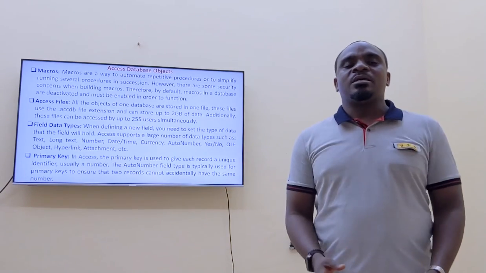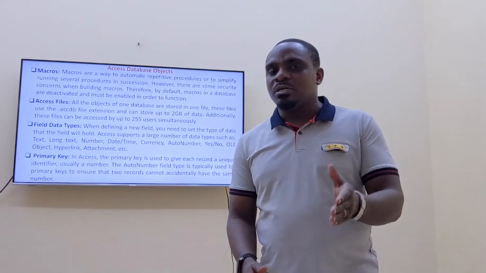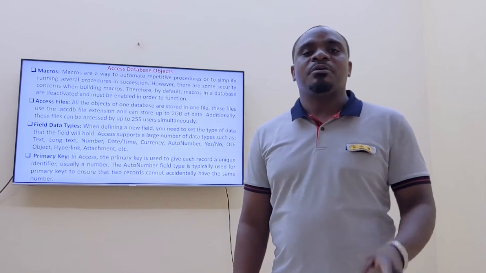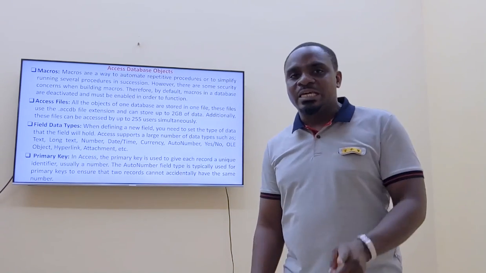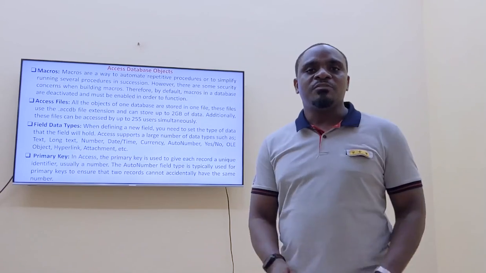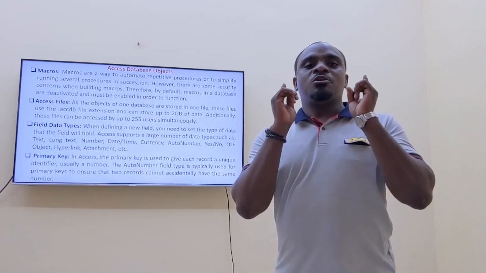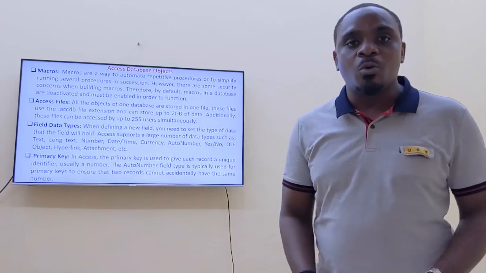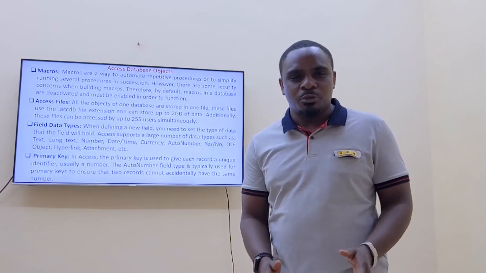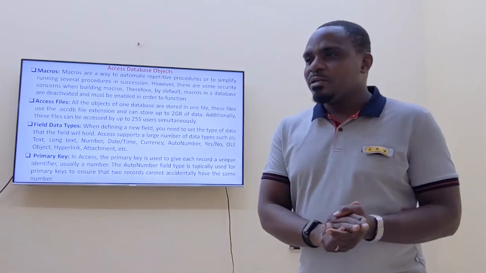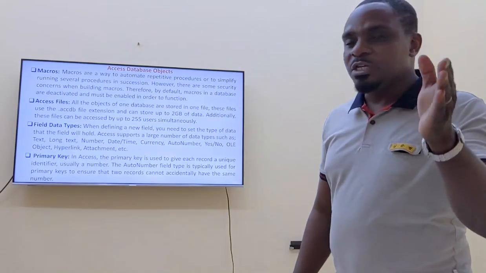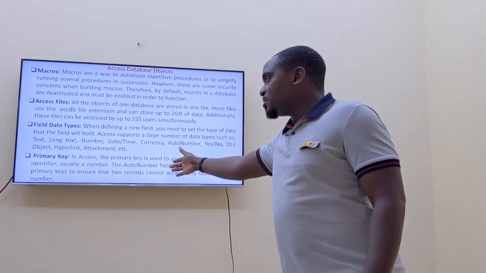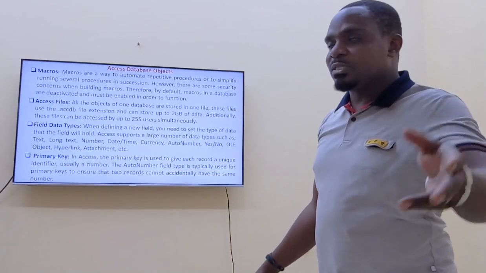An example of a primary key: if a database of this class should be created, the advised primary key should be your reg number, because your reg number is one thing that is unique to you. Even if you are 1 million in this class, your reg number is unique to the entire 1 million. Because your reg number is unique to you, it will fit best as a primary key for the database of this class.